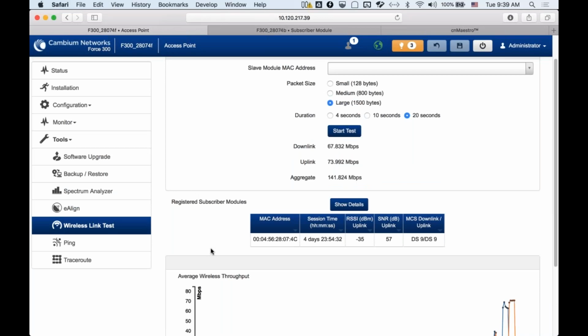Okay, so another question. We have an issue with the power supply mode of Force 300. It seems that the LAN plug is like PMP 450 PoE reversed and not the same as standard PoE like ePMP. So yes, the first units we produced of Force 300s had this reversed polarity. We already fixed it in production, and all the upcoming Force 300s will support both ways of PoE, reversed and standard PoE.